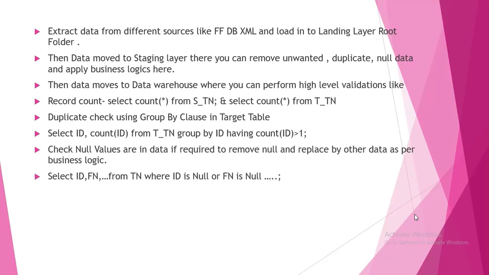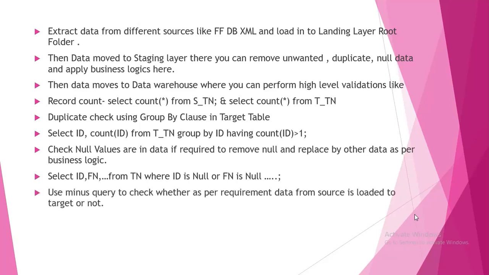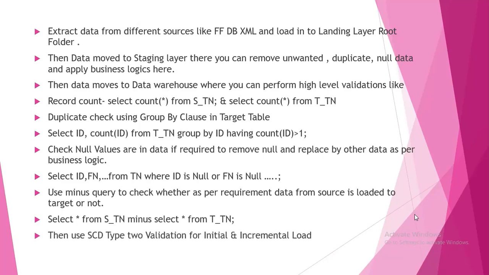Finally, use a MINUS query to check whether data from the source is loaded perfectly to the target or not. The query goes: SELECT * FROM source_table MINUS SELECT * FROM target_table, and vice versa. The result must be zero. If you MINUS source table from target table and get zero, and MINUS target table from source table and get zero, then you can conclude that all data is perfectly loaded from source to target. If you are getting any records, it means the data is not completely loaded to the target as per requirement. Then we go for SCD Type 2 validations for initial and incremental load.